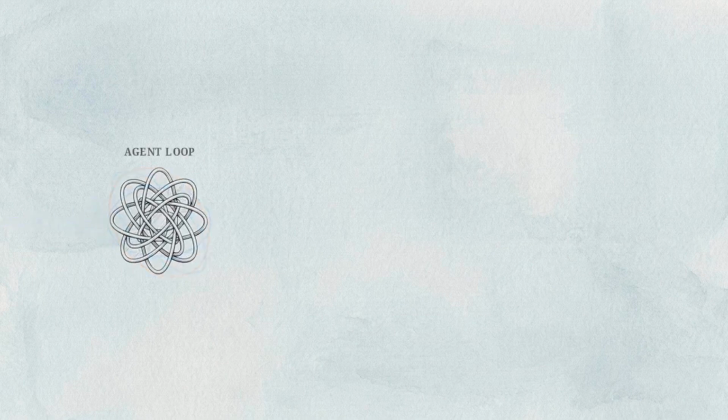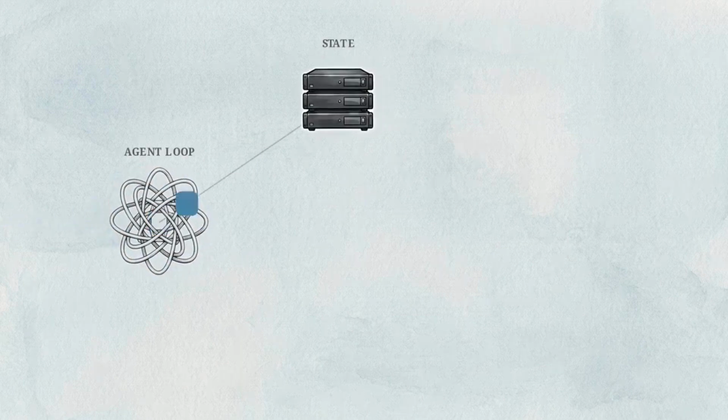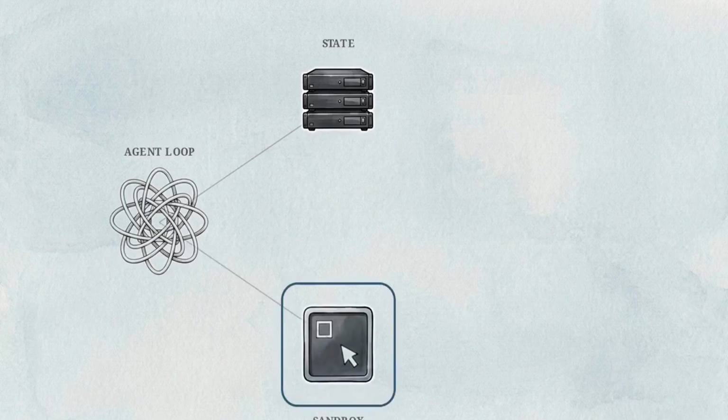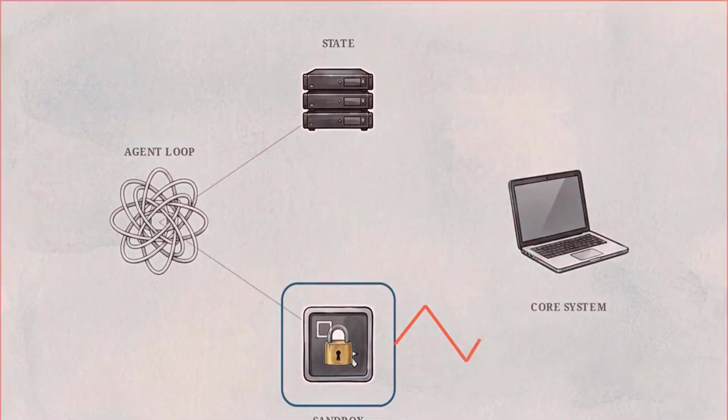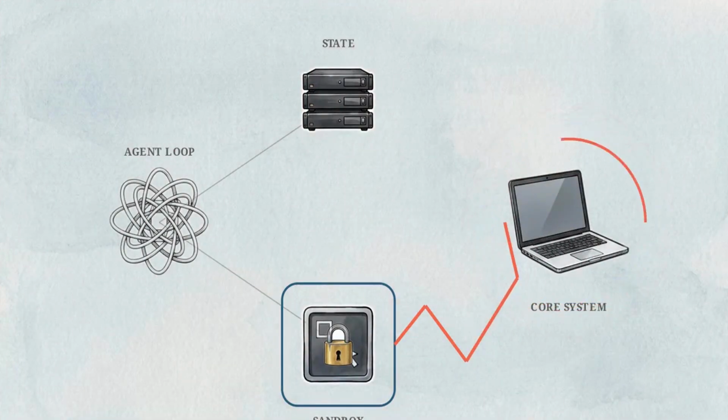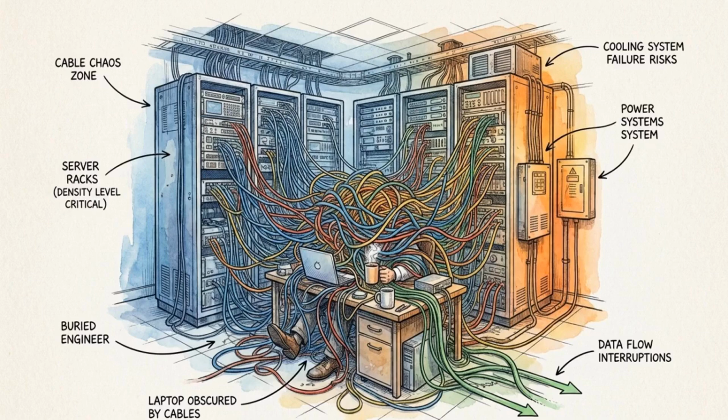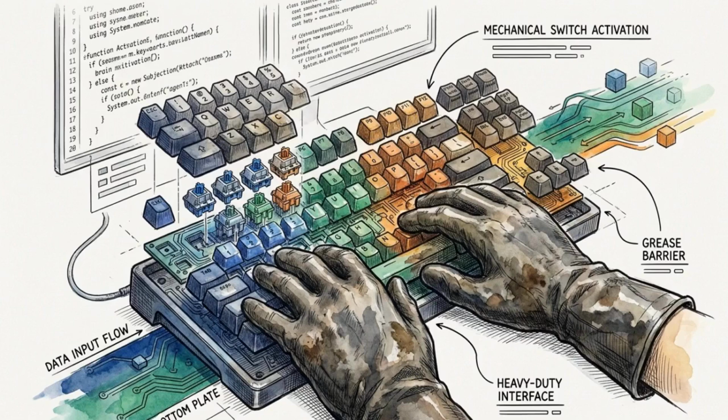First, you had to write a custom loop to feed tool results back. Then came the state layer to persist conversation history. Finally, a local sandbox to secure dynamic code execution. You absorb severe security liability just to keep models from touching your core system. The engineering effort required to maintain the system often outweighs the work on the agent logic itself. Using the standard messages API for complex agents forces you to maintain the plumbing instead of the features.